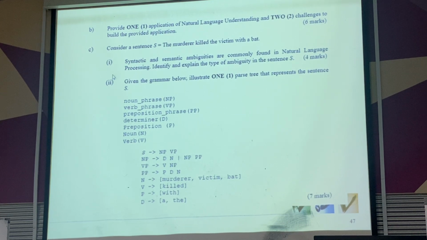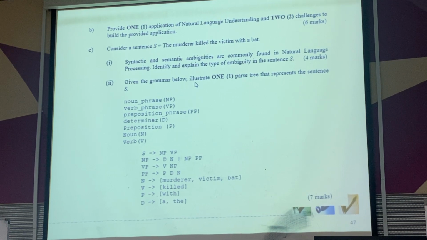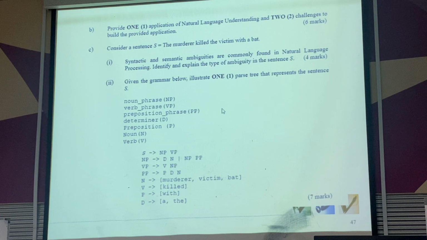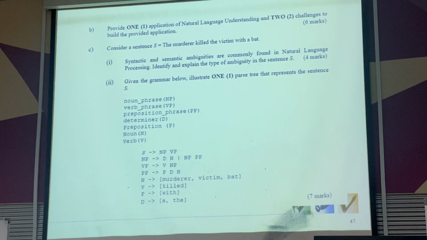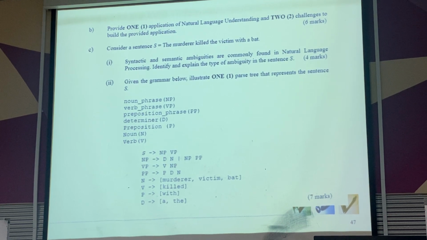Bonus. Again, given the grammar below, in this case it just asks to illustrate 1 parse tree. But you could have 2 parse trees in this case because you have syntactical ambiguity. But fortunately, it just asks to build one parse tree. So those who have the pen, I'll leave it to you for the second question. I already showed you the first question here, so I'll let you try the second one. Here, we have an empty box.